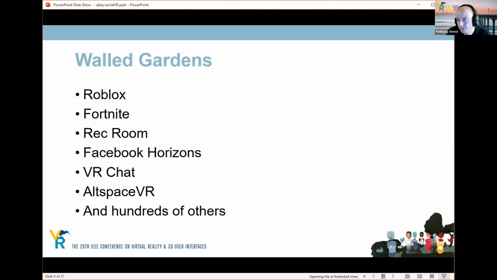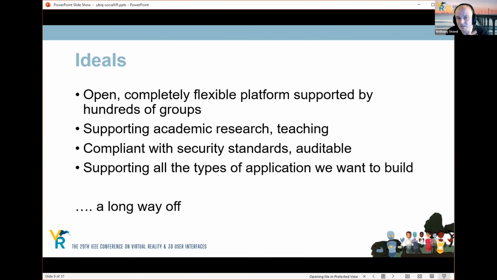And there are other downsides. If you want to ask me about them afterwards, that is a very fruitful topic for discussion. So it'd be nice if we had an open platform for this, partly for research, partly to promote standards, partly to provide teaching.